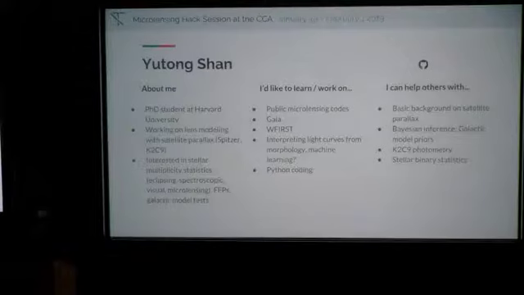Hello? Hi, I'm Yutong. I'm a PhD student at Harvard. I've worked on microlensing modeling with satellite parallax, Spitzer and K2 Campaign 9, and I also have some knowledge about stellar multiplicity statistics in general. I think I've had a good overview of the things under the "I would like to learn" column, and I think you should see the rightmost column as part of that "I would like to learn" column.